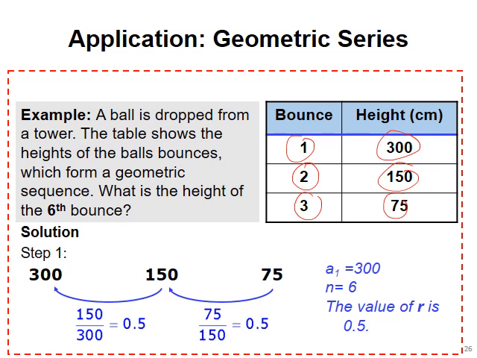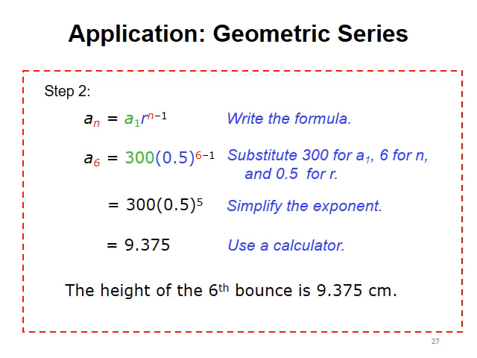Now we will divide 150 over 300, 75 over 150. So we have also R. A is the first item, we have 300, and now we just need to substitute. You know the formula, Un equals AR to the power n minus 1. That's it, just substitute, you get the solution. As you can see here, this is the formula. A is 300 from the table, 0.5 we got it, which is R, and n is 6 minus 1, which will be 5, and use the calculator to find the bounce.